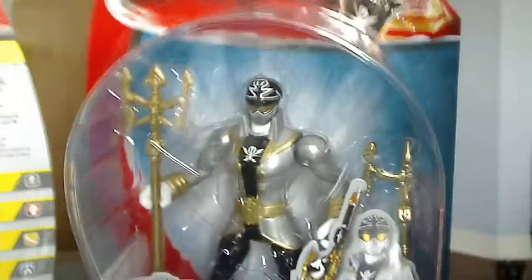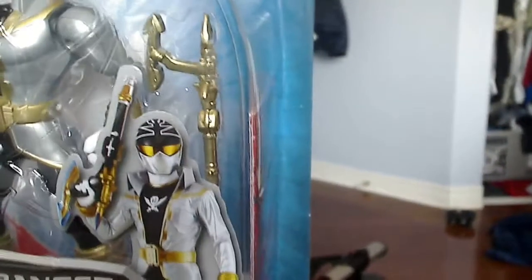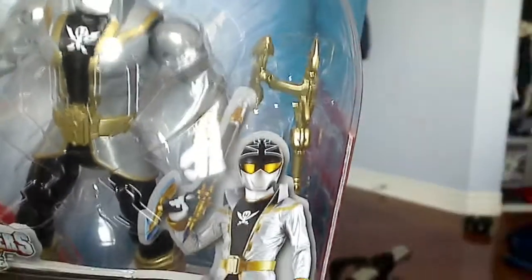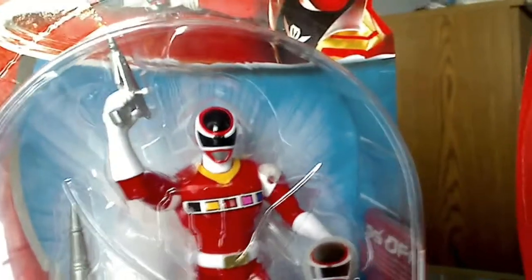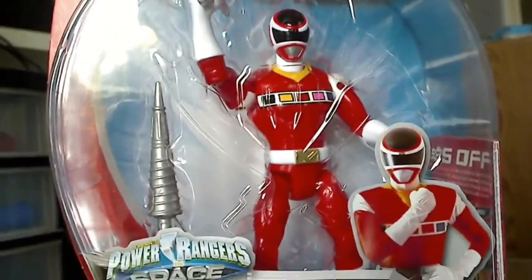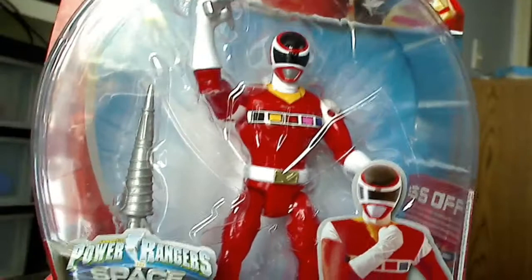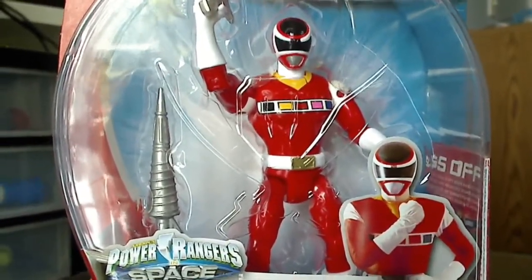As for the weapons and accessories for the Silver Ranger, you have his trident-like staff, and it has the staff in cannon mode or gun mode. For Andros, we have the Astro Blaster and the Spiral Saber. The Spiral Saber I actually really like, because it looks a lot bigger and fatter than the one we got in '98 with the Space Rangers. It's a pity I really love how the Red Ranger looks — it's a pity that we won't be getting the entire team. I would love to have a setup with the Space Rangers.